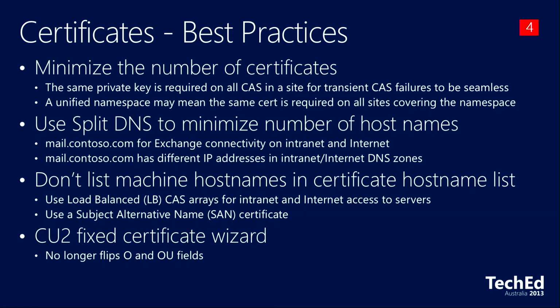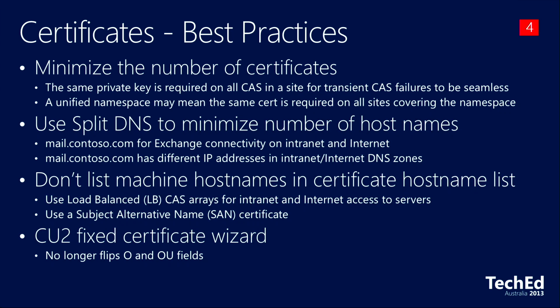Now, you may be running other workloads. You might be running Lync, for example, or SharePoint. Some of those other workloads may have, and do have, different requirements from Exchange. So Lync needs a certificate that has greater than or equal to 1024 bits. Exchange does not. So if you are using what some vendors are now calling a UC certificate, which, by the way, is not a real thing, it's just a made-up name, but if you are using one of those things, you may have to buy a certificate that is a bit more expensive because Lync or the other workload has more requirements than Exchange does.